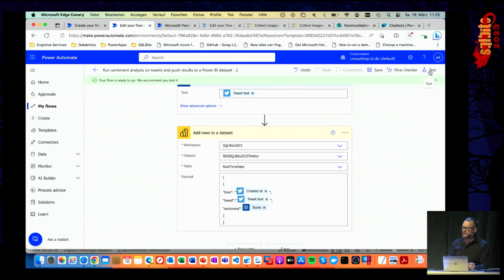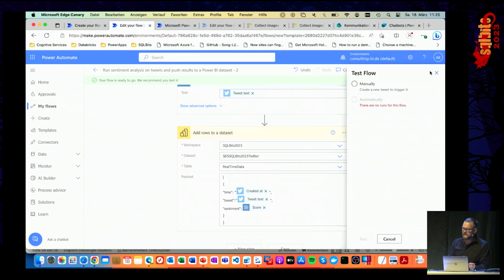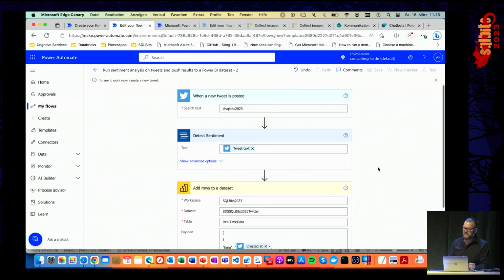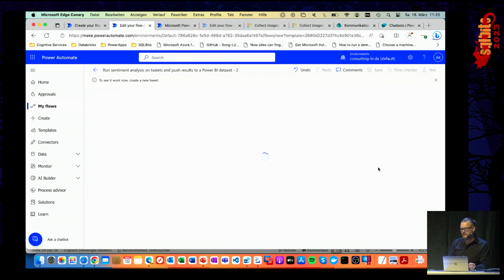The next step is to say, okay, I want to test it. So I can say I want to test it manually. Test, and then it runs and waits for the next tweet with the hashtag SQLBits2023. If this tweet occurs, it starts the workflow, does the analysis, and pushes it to the streaming dataset.